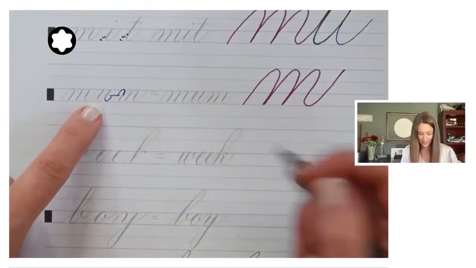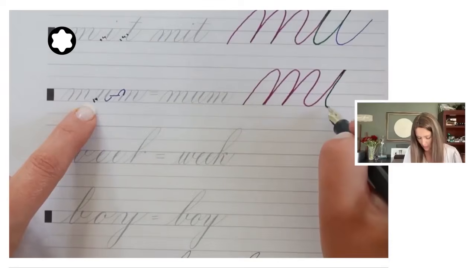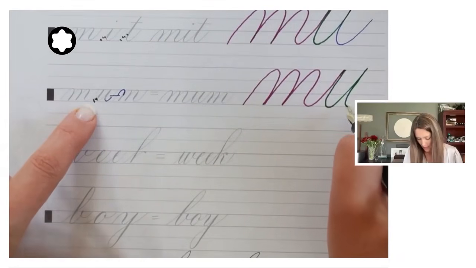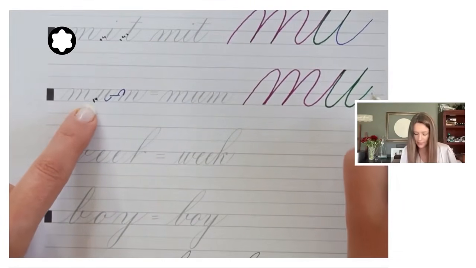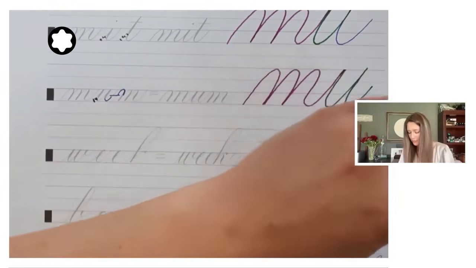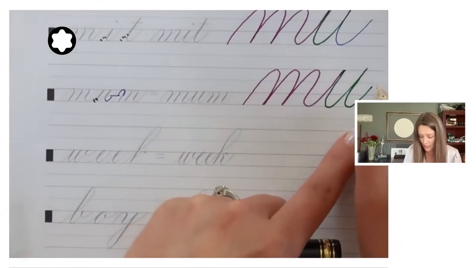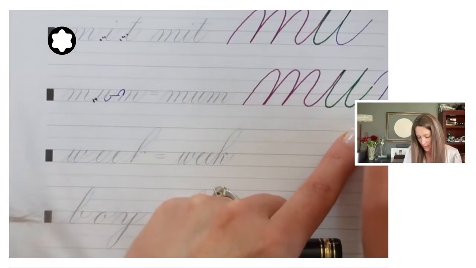And then we're going to ignore that first entry stroke of the U, same as what we did above. But now here on the exit stroke of the U, I'm going to think about the next stroke, the overturn of the M. So we're going to splice those two together to get that lovely connection.